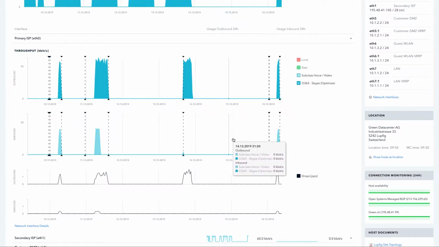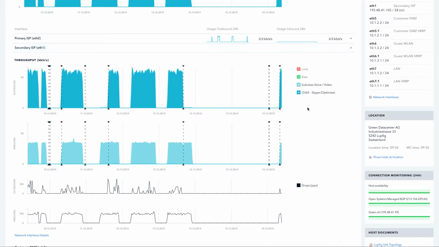This page also shows path selection transitions or whether any packets of the application were dropped. Get insights on the paths that an application was taking and on the reasons why an application has been rerouted by path selection. Make sure your critical applications get the capacity they need and the best path possible.